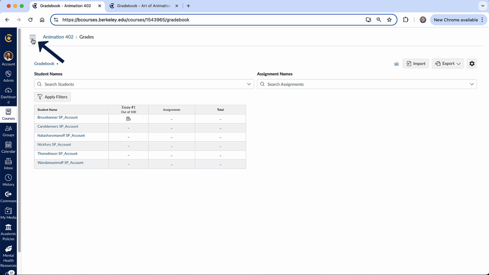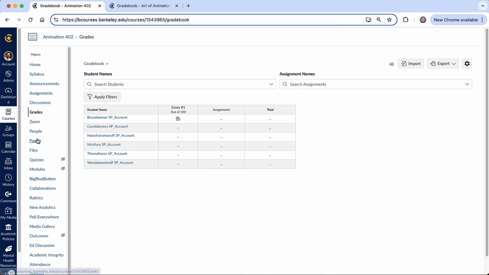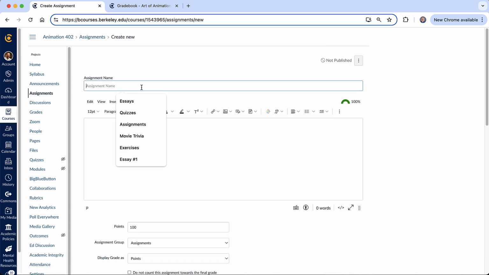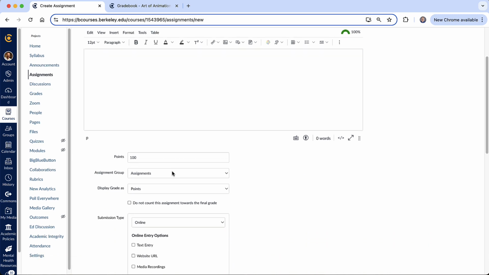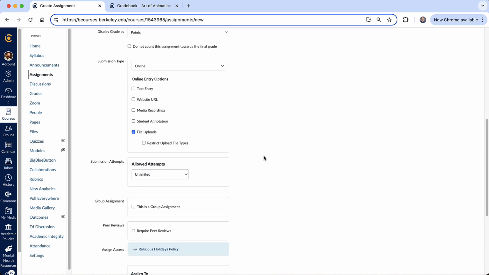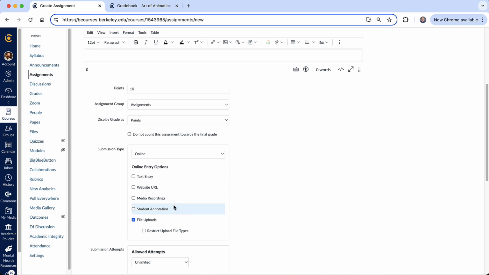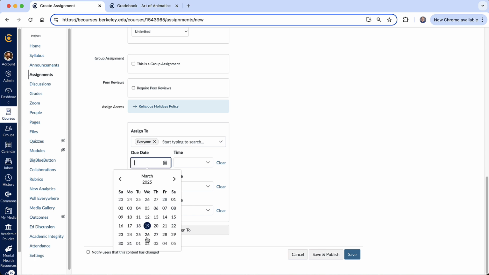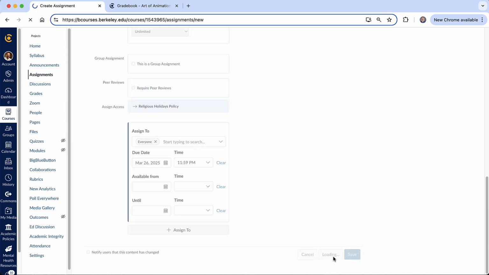So if I go to this button right here, I'm going to bring back my course navigation menu. If I go to assignments and create a new assignment, I'm just going to select the plus assignment button right here, and I'll put in a new assignment title here. Right here is where you choose how many points the assignment is worth. So let's say the essays are worth 100 points, and I want this assignment to be worth 10 points. I'm going to input that value here. And then, of course, you don't want to ignore these other settings if it was a real assignment, but in this situation, I'm just demonstrating the gradebook, so I'm just going to put in a due date and go ahead and save and publish the assignment.